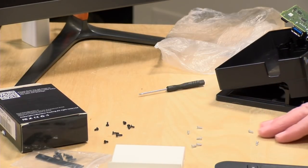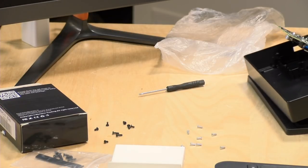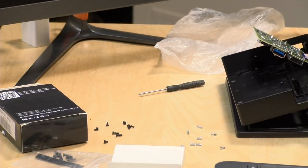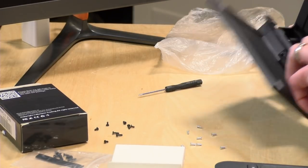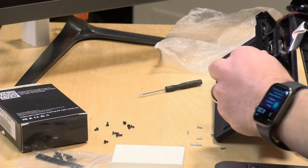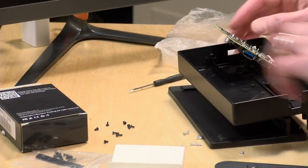Now I can't remember if, yeah, I think all these screws came out of the dock. If not, we'll have to go back and look at the thing again. All right, so now. You know what's funny? This looks nothing like the video. I must have a different revision or something. But I think everyone's point there is well taken.